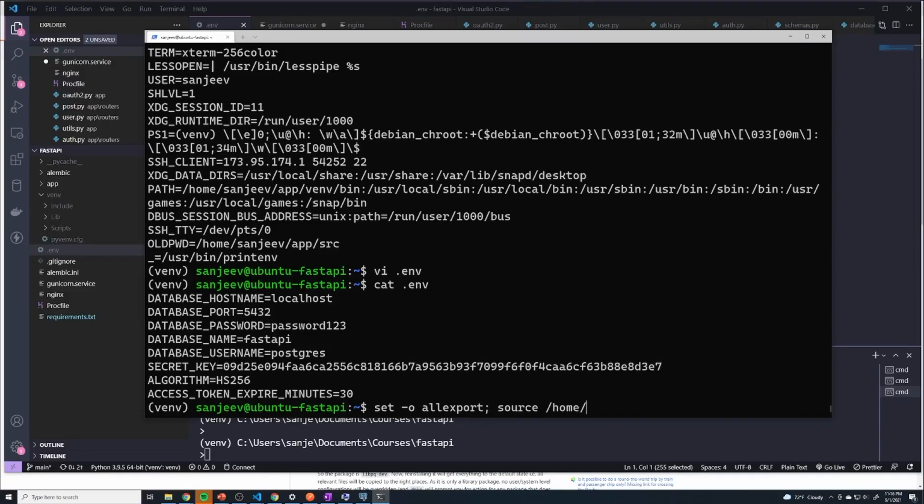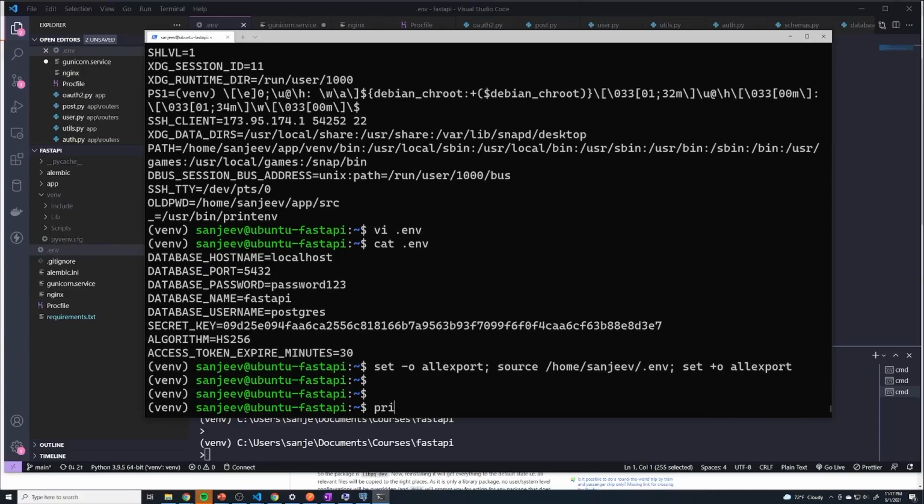This is going to be in my home directory, so it's /home/Sanjeev. Just make sure you swap it out with your specific username. And then we provide .env. And then we say set +o allexport.